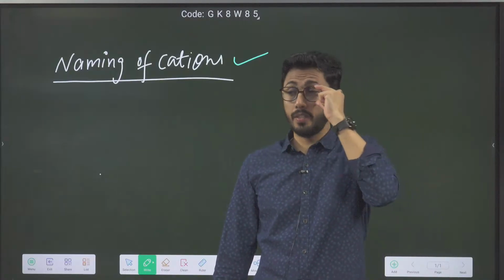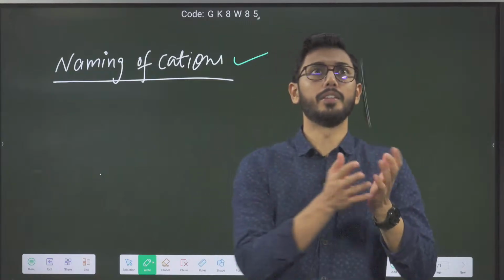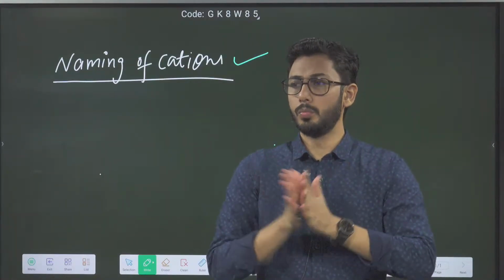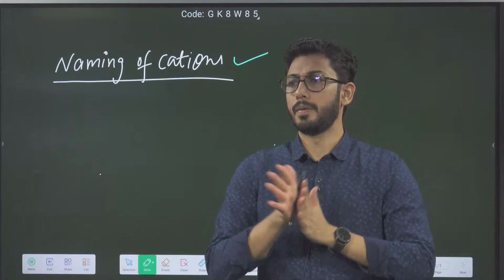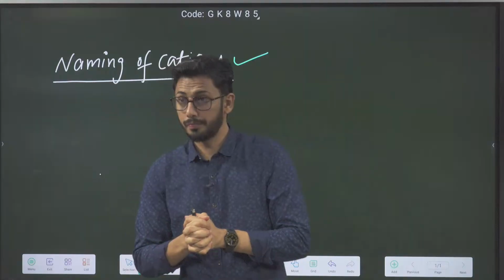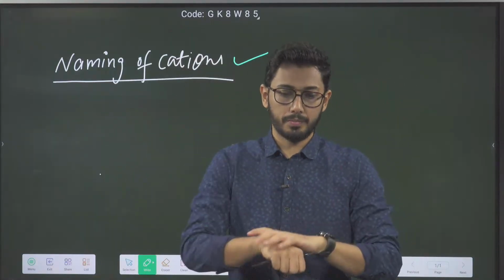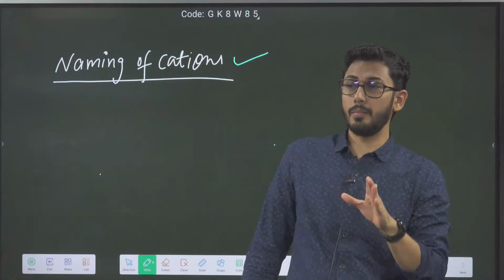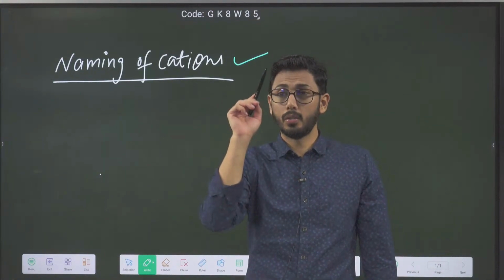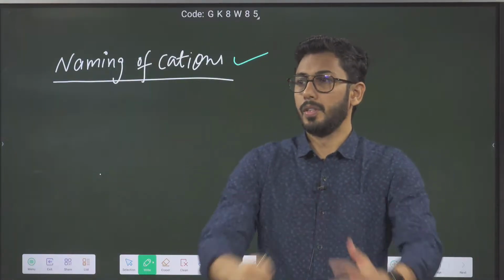Then second case was, anyone? First case I told, second case you tell. What was the second case in the naming of cations? Bolo, bolo, jaldi bolo. Turn the pages fast. Before the class, try to read your notes always. Minimum 5 times you have revised by this time your own handwritten notes. Very good, Padmanabhan. It is for those metal ions, they can show variable oxidation states.